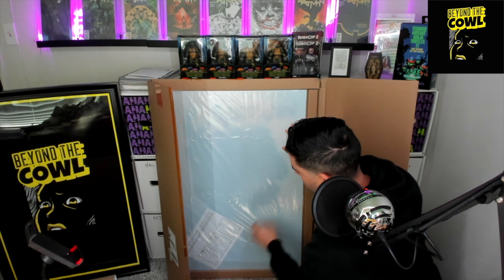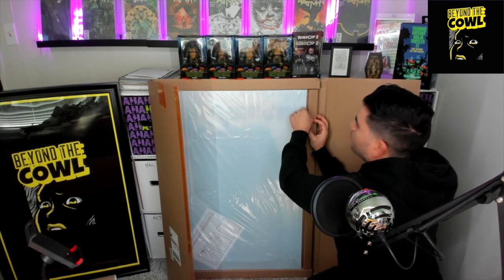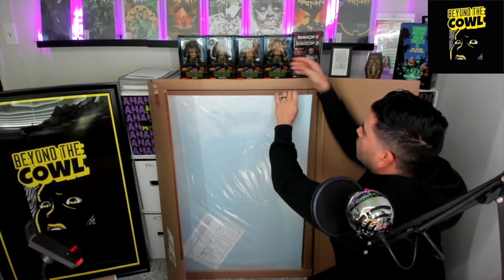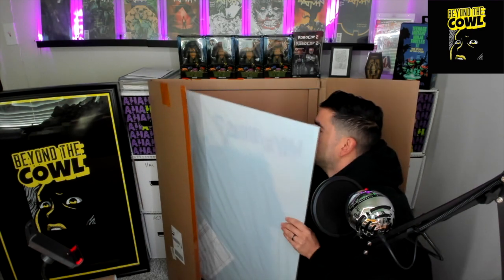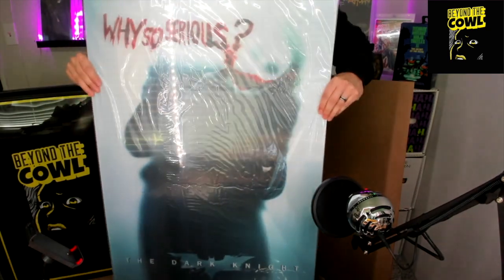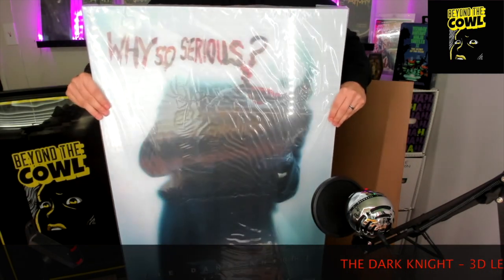All right. Wow, you can definitely tell this thing is really, really thick. Now you can see why they can't send it in a little tube, because this guy is thick. You can't fold this guy up, or roll this guy up like you would a normal poster. Take a look at that, man. Wow. Let me go ahead and hold it up for you. Look at this guy. Why so serious? Why so serious? Wow. This is just absolutely amazing.